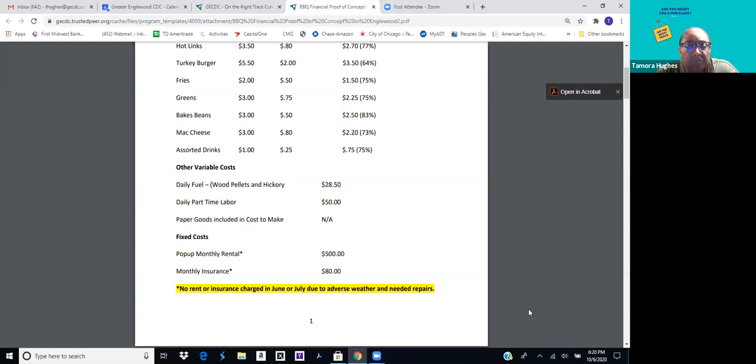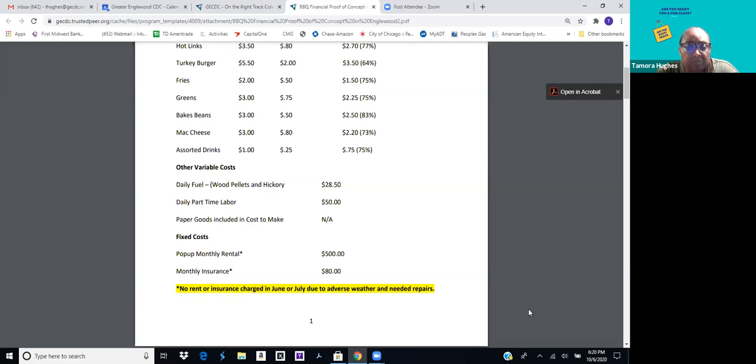And as a result, the only real variable cost was labor. She had someone help her on a part-time basis. She had several people help her. There are certain rules of the road with respect to running a business. If you pay someone more than $500 a year, you have to give them a tax statement, even though they're contract workers, okay? Well, she had a lot of friends helping, and no one made that much, so she didn't have to give out any statements to the IRS on anybody.